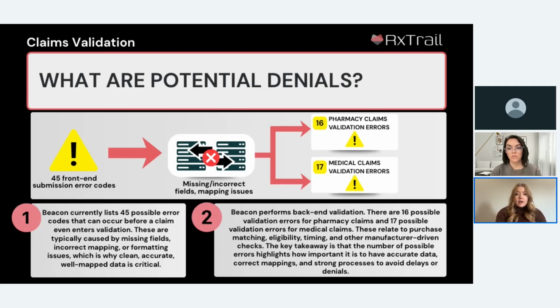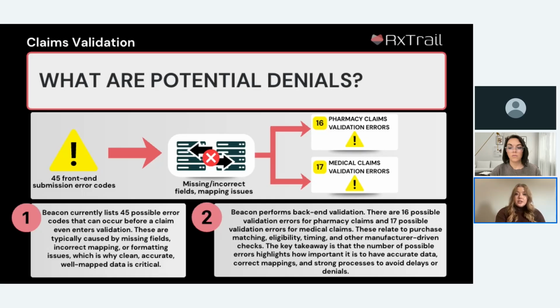The second part of it is once that claim passes the initial set of validations, it will go through the back-end validation process. At that time, there are an additional 16 possible validation errors for pharmacy claims and 17 potential validation errors for medical claims.